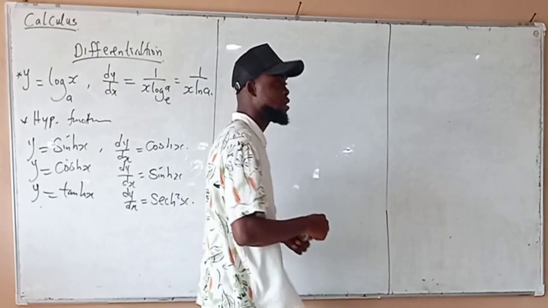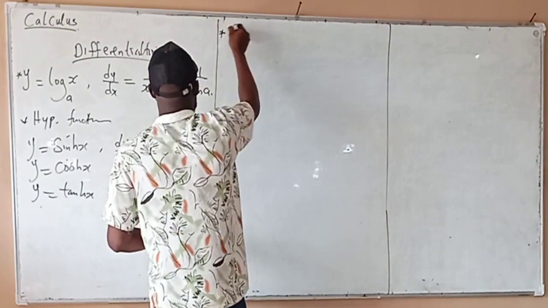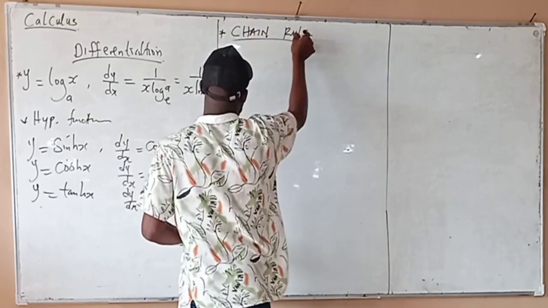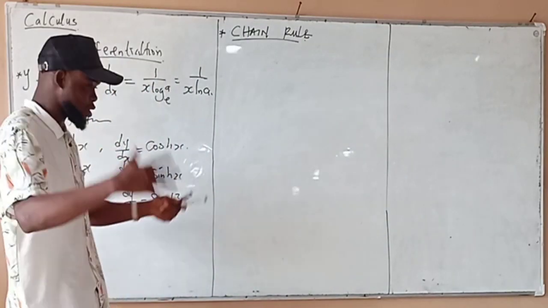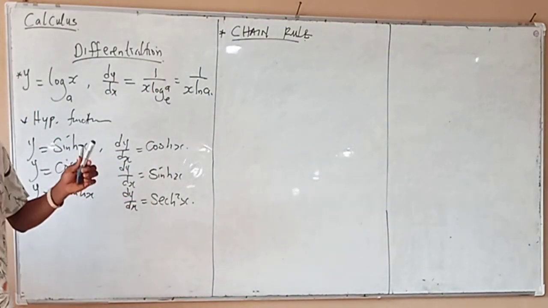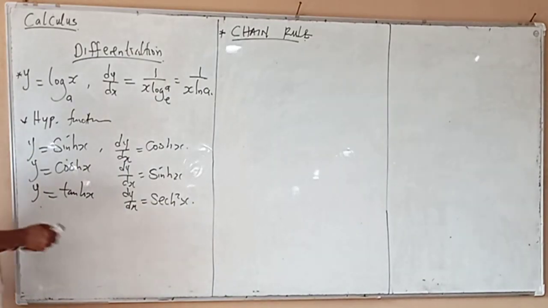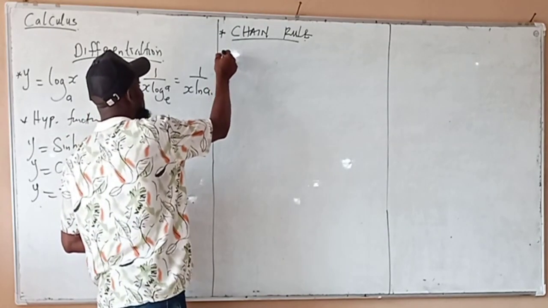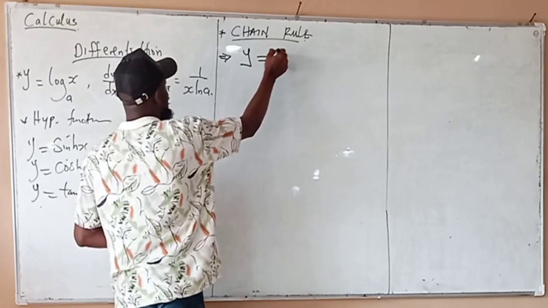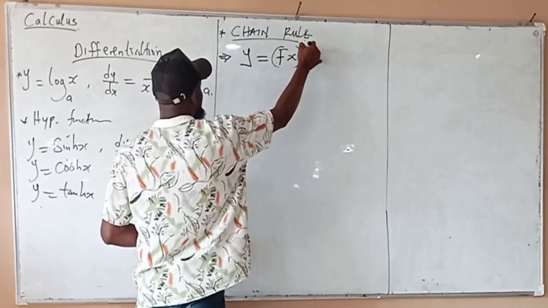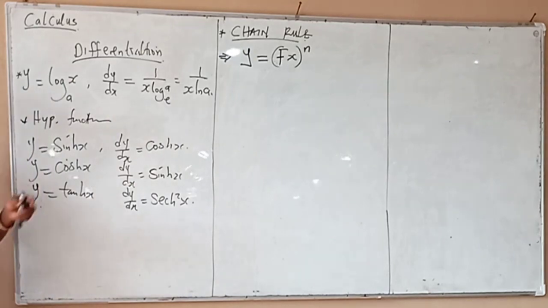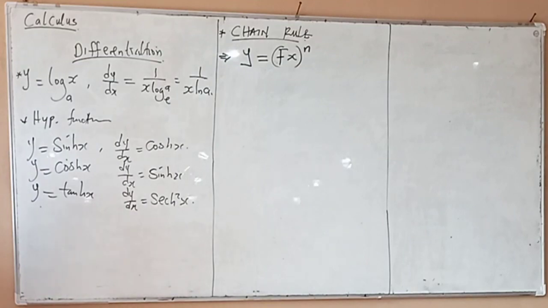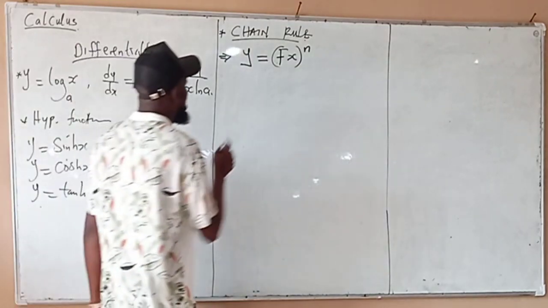Now, standard differentiation techniques. The first technique I'm going to be looking at is called the chain rule. That is the first one. Chain, product, function and so on, but we are going to start from the chain rule. Now, the first chain rule we are going to look at is case 1. When you have y is equal to a function of x raised to a constant power. You have a function of x raised to a power of a constant number. How do you differentiate this?